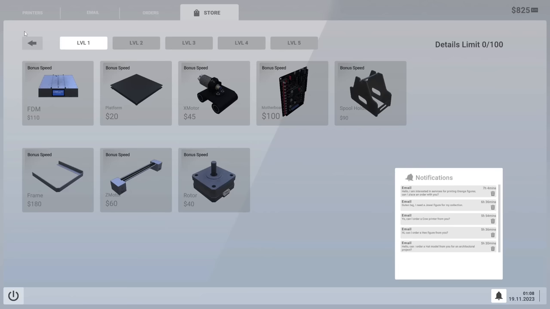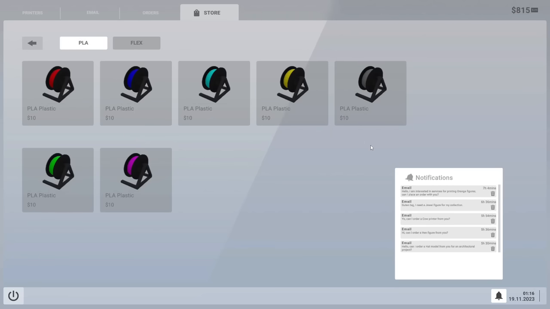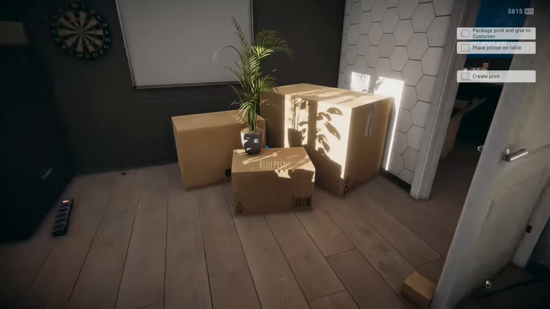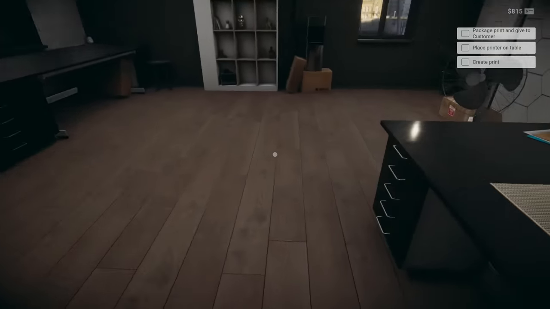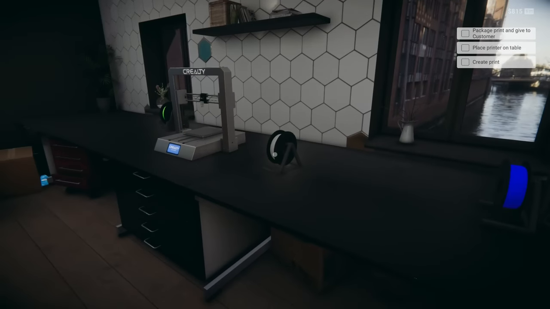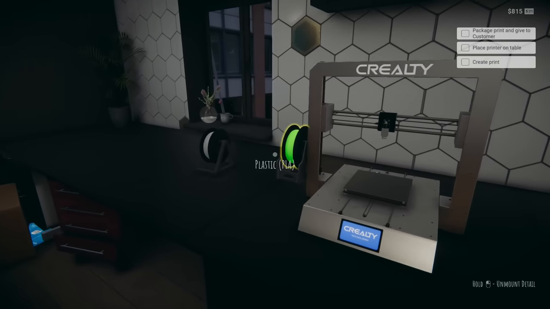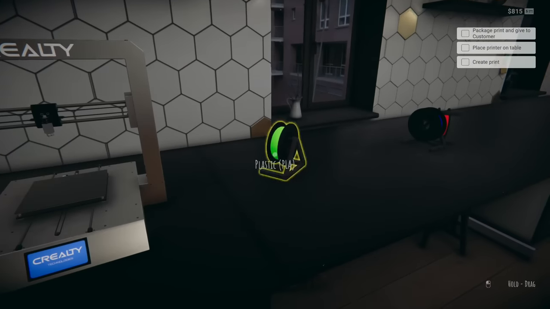I just want to go to the store very quickly and have a look at the plastic. That's the flex stuff, don't want that. I'm going to buy some white stuff for that as well. For the skull. Can I remove you? Yep, we can. Okay, that's good.